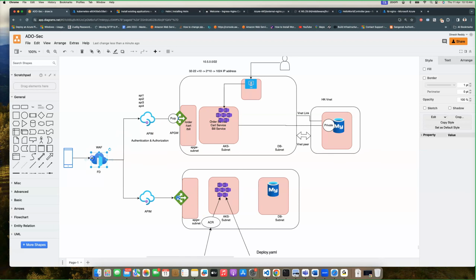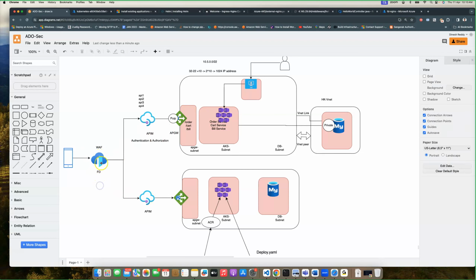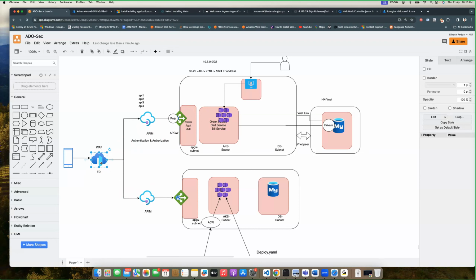If you go for AWS, it's Route 53. In the place of FD, Route 53 will come. Route 53 will do the same thing, team. If you go to Google Cloud, you can see the Cloud global load balancer. The global load balancer will also do the same thing, routing between two different regions. So that is exactly what you need to think about when you have an architecture with multi-region.